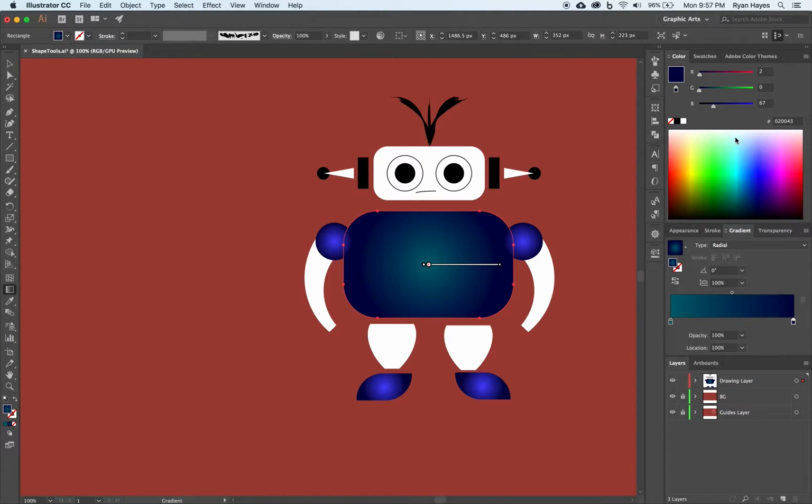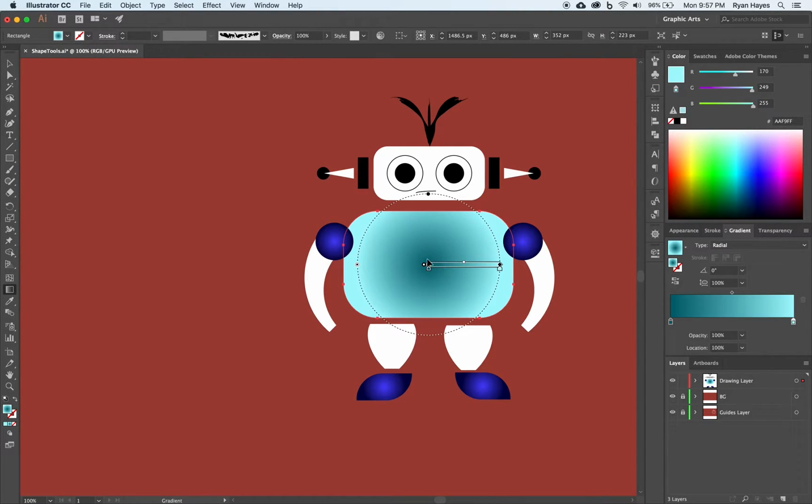And I can think of some metallic colors. If I get into kind of the gray range, I can adjust those, do some kind of like metallic robot looking thing. So that's gradients for you. Little bit tricky at first, but gradients really can enhance your artwork.